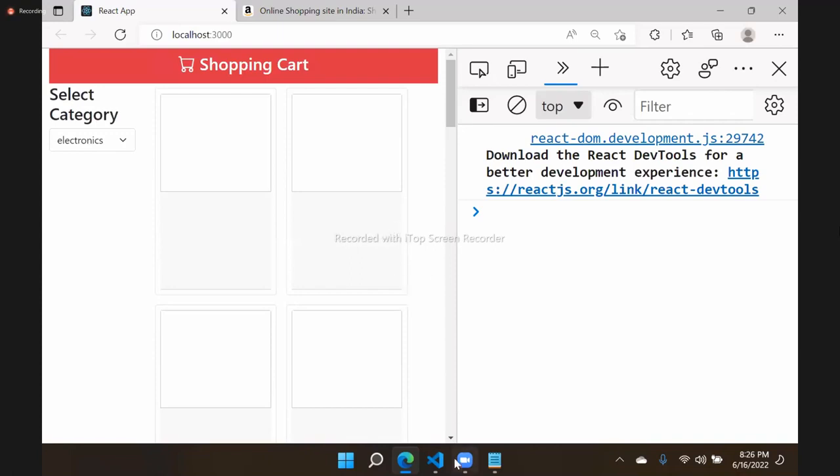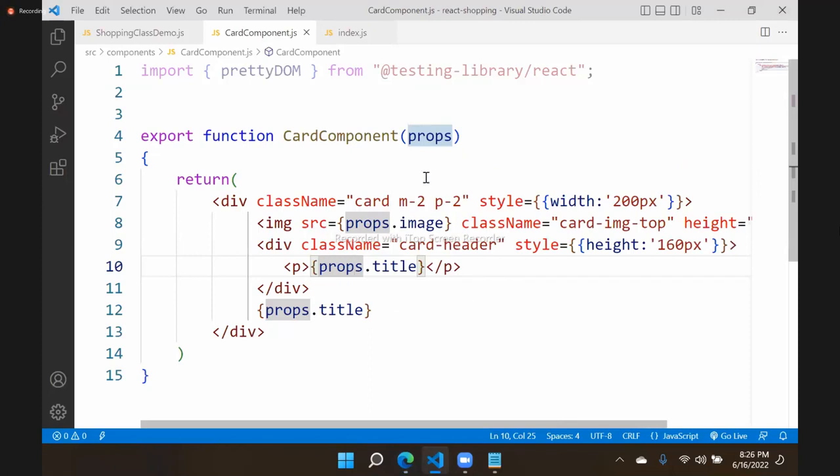The object name is wrong. Props is sending an object. What is that object? Product, right?